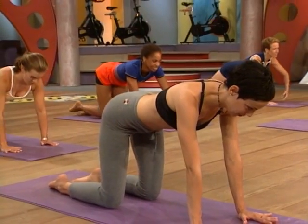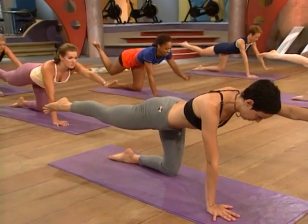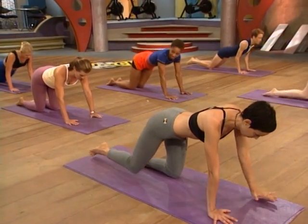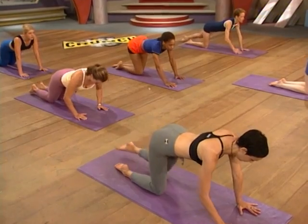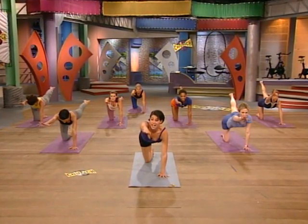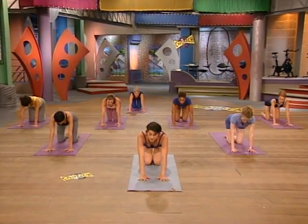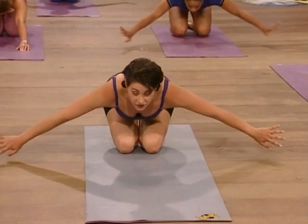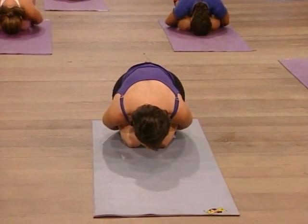Back up, inhaling. Exhale it down. Breathing and stretch. And exhale all the way down into child's pose. Hands back by the feet. Forehead to the floor. Two deep breaths.